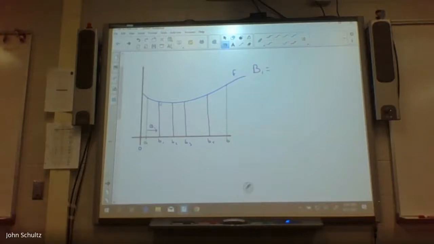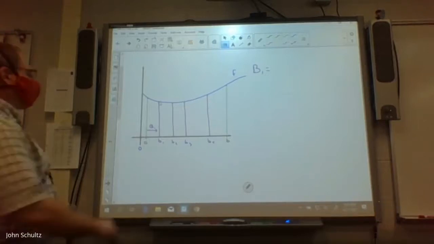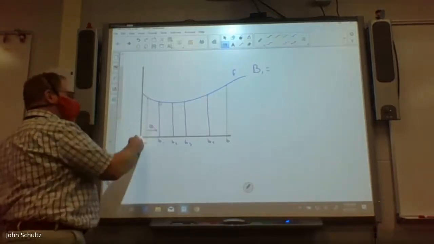You'd have to find delta x. Okay, not the actual, I mean, how would I express the area? You said something, I know what you were going to say. Okay, you're getting way too technical on it. Yeah, that's how you're going to do it. But literally, how do I write the area? How do I find the area between the x-axis and the curve? The area under the curve from a to b sub 1.